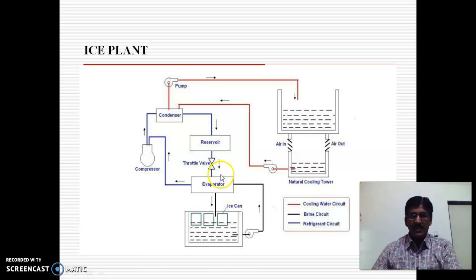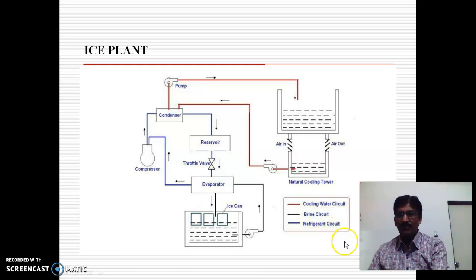For the primary refrigerant, you can use any type, that is R12, R22, R134a, and you can use a secondary refrigerant. We are using brine, an ethylene glycol salt solution, as the secondary refrigerant, and we maintain a very low temperature of up to -15 to -20 degrees Celsius for it. Because of maintaining this low temperature, when we put the ice cans into the secondary refrigerant, the water is converted into ice and there is a formation of ice. So this is the basic fundamental working of this ice plant.